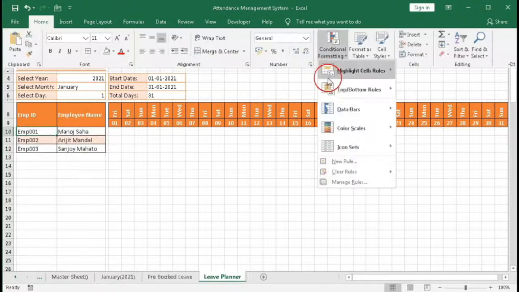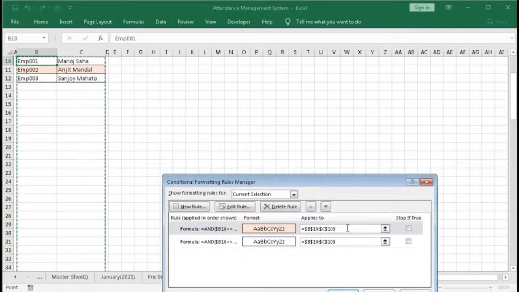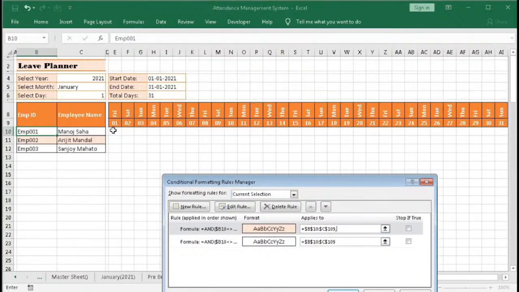So go to manage rule, and here type comma, then select some rows, and here it should be 109.